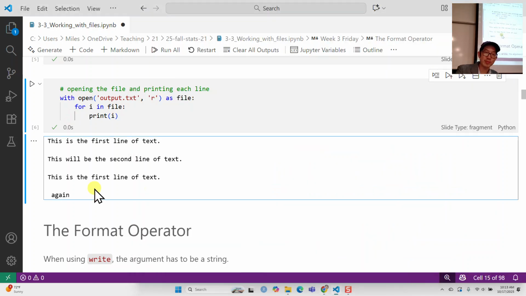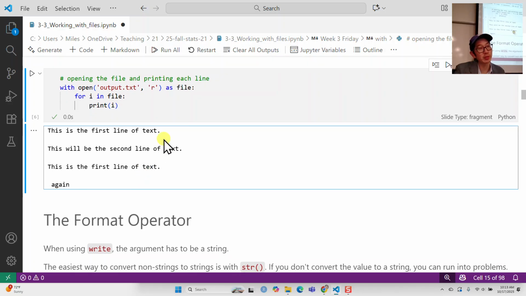Anyway, this is how you can read text files and output text files if you want to deal with that directly. Later on, when we start working with CSV files to get your data in, we'll use CSV-specific functions, like read CSV in pandas. There are also Polars and other ways to import data. We have data-specific reading and writing, but this is just if you want to read and write text output, which is still a useful thing.